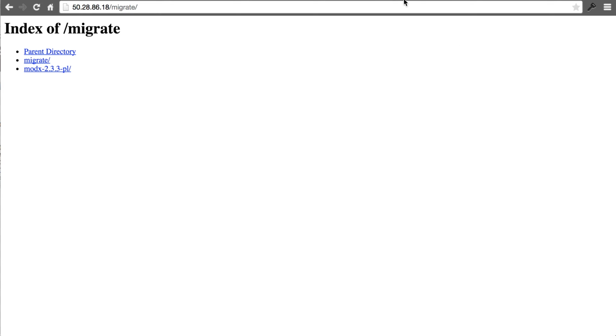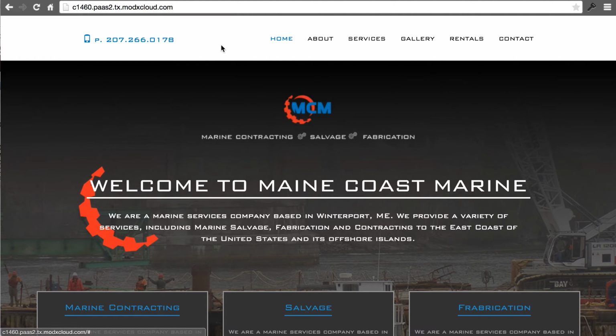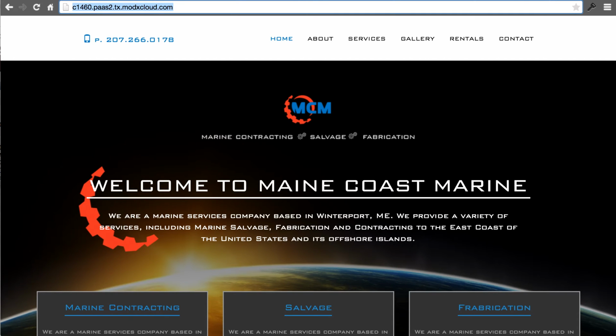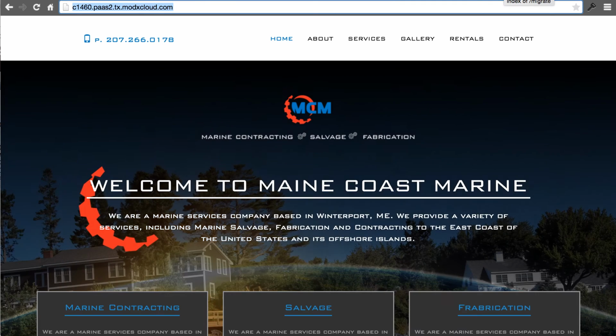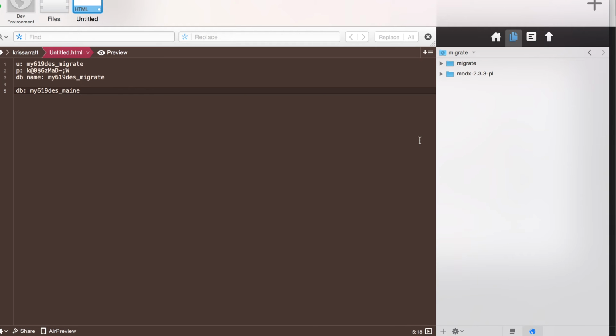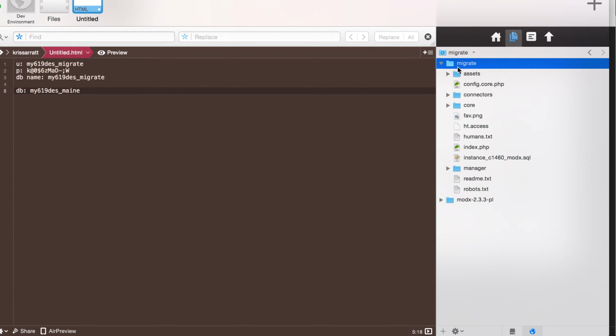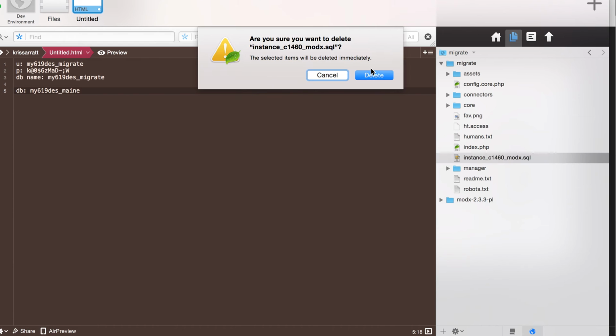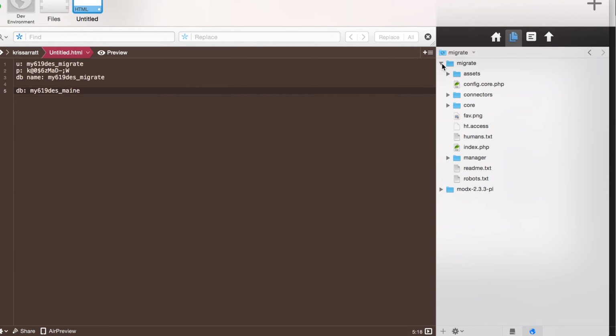So here's our scenario. We built this website here on MODX Cloud. Everything ran fine. It works good. And let's just say, for example, the client wants to move it to a different server. So we have a development server, and I've got an IP address, and I've got this migrate directory here. Let's take a look on the server to see what we've got. I've got two directories, migrate, and these are all the files that I've migrated over from the old server that we did the initial development on, and everything ran fine there. I just copied this over to this server.